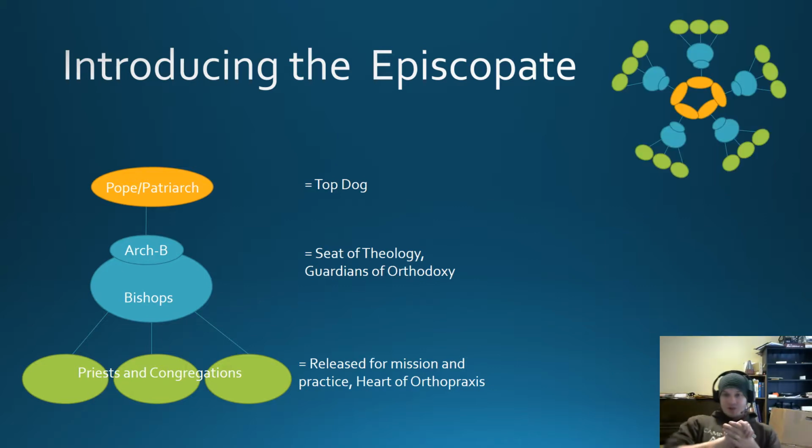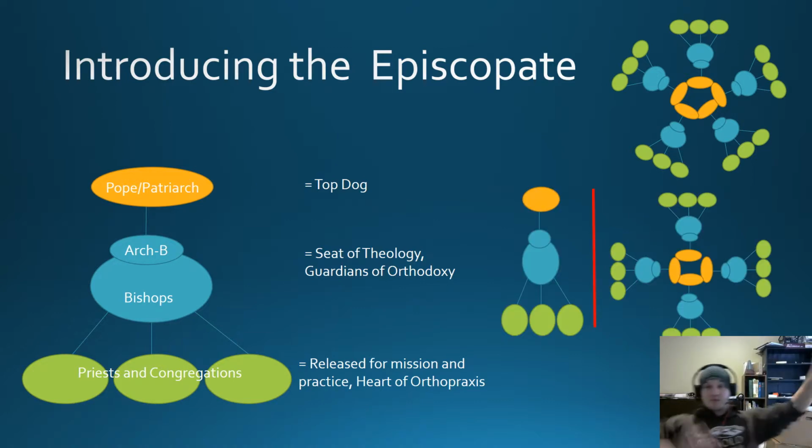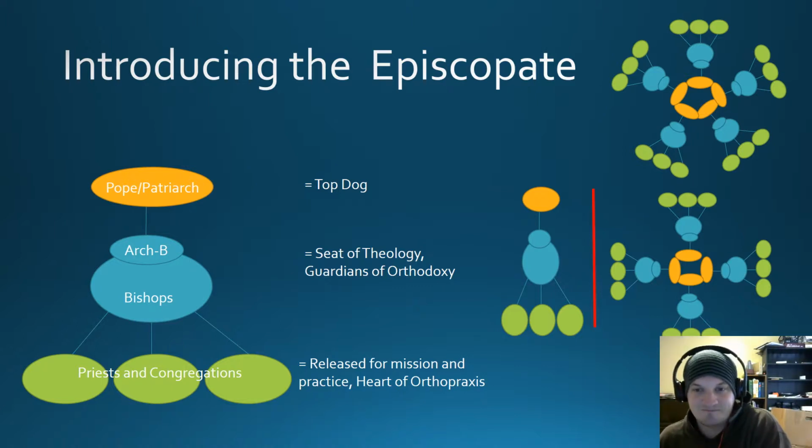Now, as I said, once upon a time, there were 5 of these top dogs: Jerusalem, Antioch, Alexandria, Constantinople, and Rome. Later time, there would be in the east, there would be other patriarchs added. There would be the Armenian Patriarch, the Georgian Patriarch, and the Russian Patriarch. And they kind of worked together, and they had their episcopal structures off them. What happened in the Great Schism is Rome separated from the others. And so Rome created a single episcopacy rather than multiple episcopacies, with this team of patriarchs leading all of them.